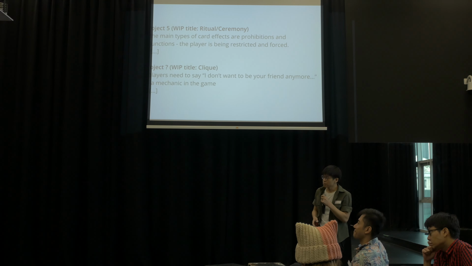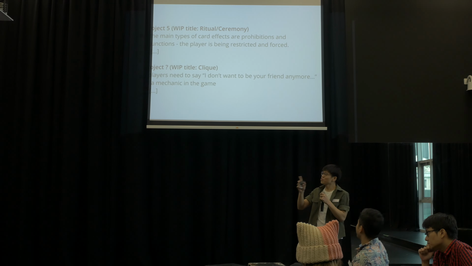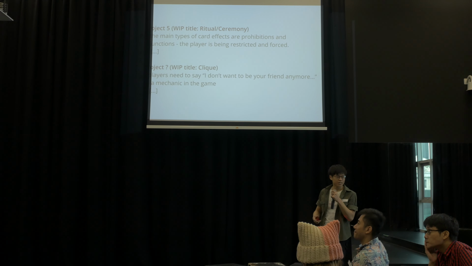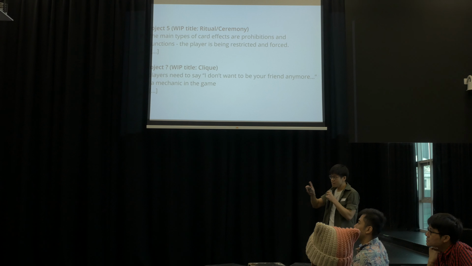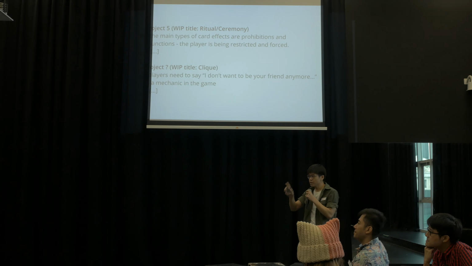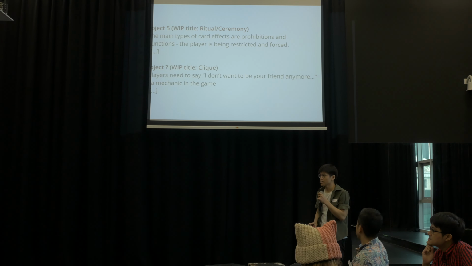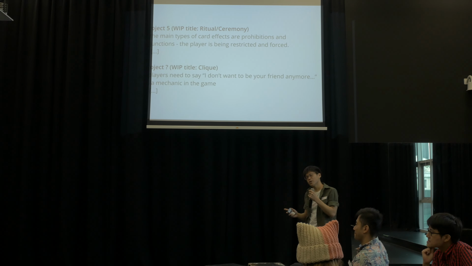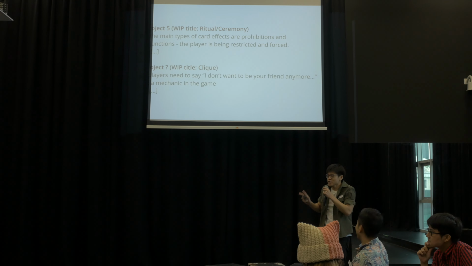Another one I'm looking at is a game that I've paused development on, but I know I'm going to go back to. It's called Click, like high school clicks. The non-negotiable in that game is that I must have players say to each other verbally, as part of a game mechanic, "I don't want to be your friend anymore." Like, "Hey, I know you've been with those guys, but we're just not friends anymore." And that needs to tie to a mechanic in the game.